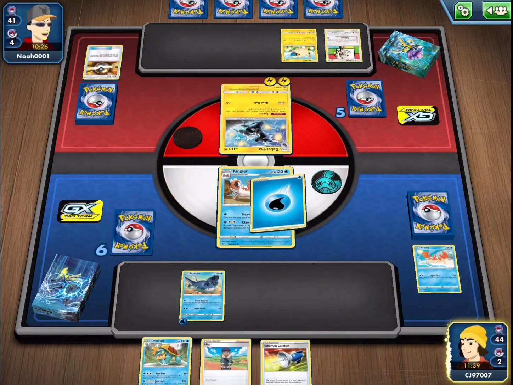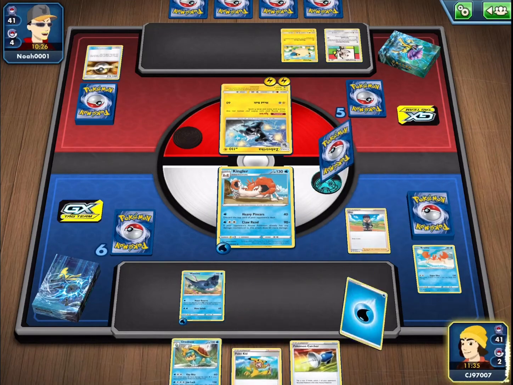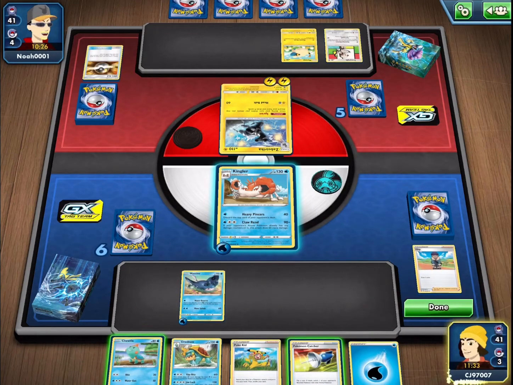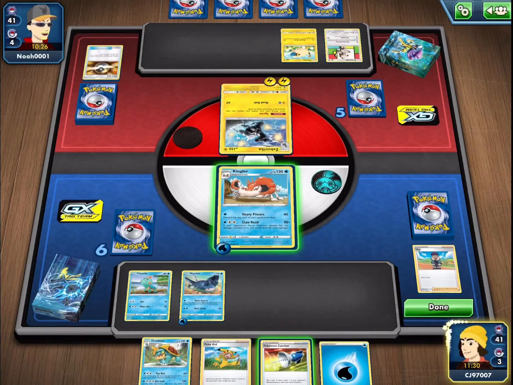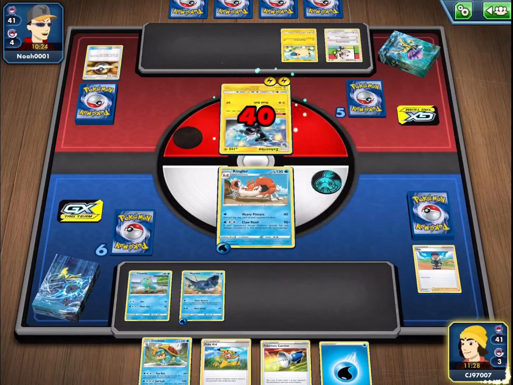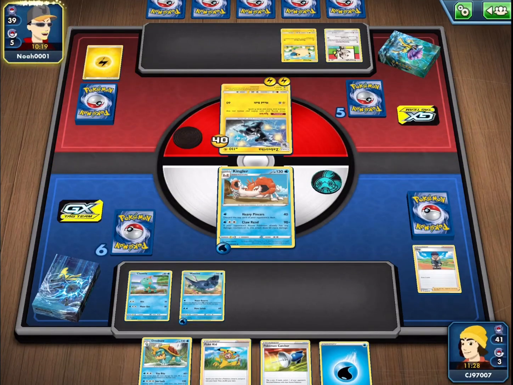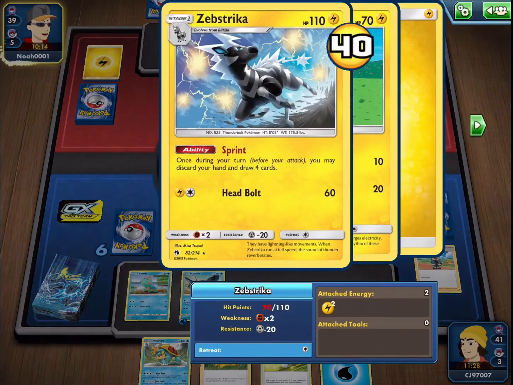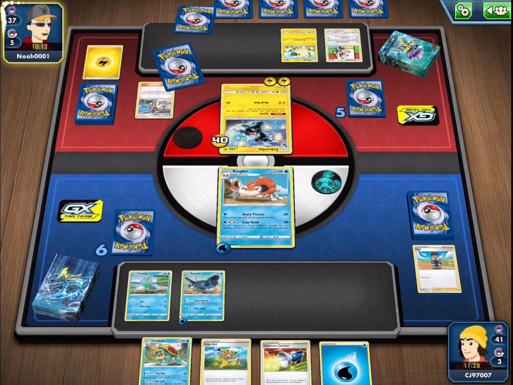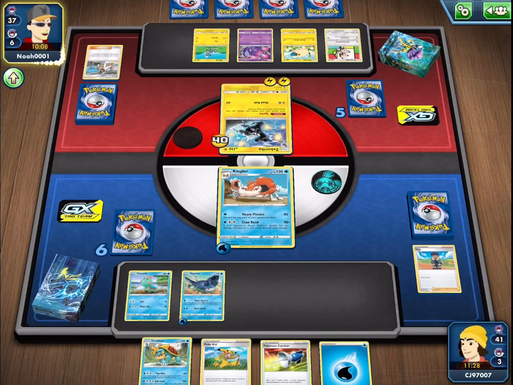We will go for our evolution though on our Kingler, and we'll also use our Hop to draw 3 cards. Not an amazing draw, but at least we do have a couple of useful items here. And we'll just go for our attack, nothing else left to do, and we'll discard a lightning energy from the top of their deck. So yeah, it's going to take us a bit here, as they do have a significant amount of HP. 110 is nothing to scoff at on a stage 1 Pokemon in this format, as we do have to 3-hit them with our attack.